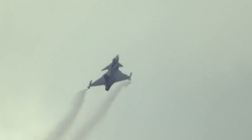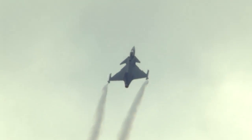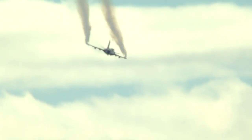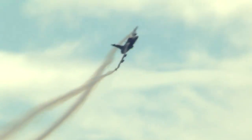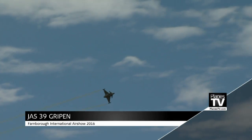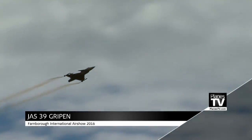Straight into a 45 climb, going up to around between 200 to 300 knots, turning back, coming in 1,000 feet, accelerating to 300 knots. Saab has a long history in manufacturing successful military aircraft. This is a multi-role fighter designed to replace the outstanding Viggen that we used to have display at Farnborough along with Draken in the old days. I remember them well. It's frightening, isn't it? Gripen been a regular visitor to Farnborough, the first prototype arriving here in 1992.